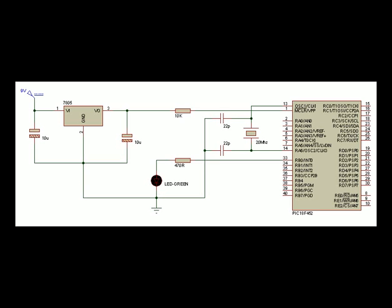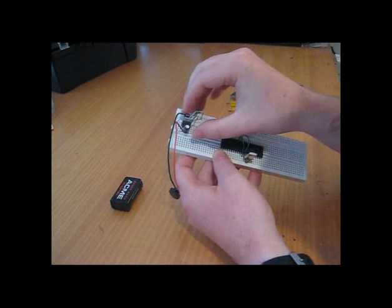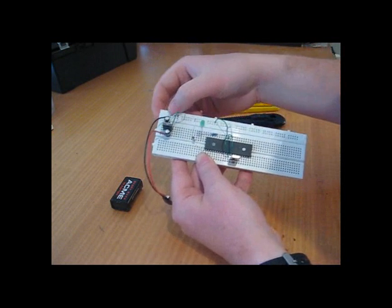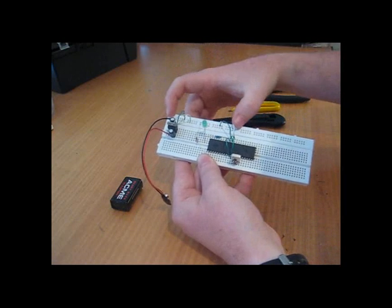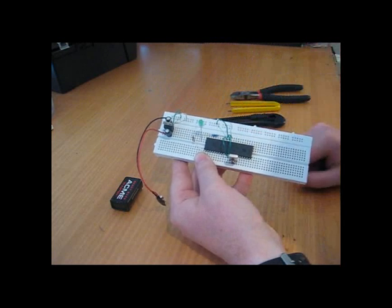So with that out of the way, I'll simulate the circuit with the program already loaded on there just to show you what it's going to look like. And you can see it flashes once every second. I've assembled the majority of the circuit — as you can see I've got my single core wire connecting everything up. This is my voltage regulator and using the pin output I showed you earlier I've got the input, the ground, and the output all wired accordingly. One thing about these power rails I didn't mention earlier is that the power rail on these boards goes from one half to the next half — they're actually isolated in the middle. There's a larger gap here and there's no actual continuity between each rail over to the other side.